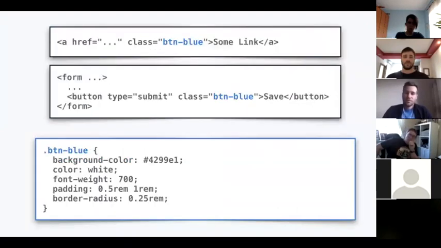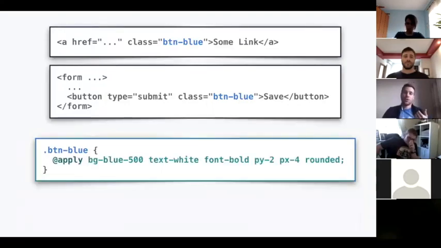Now, components are definitely overkill in some cases. So it isn't worth extracting everything into a component. And in this case, it's really convenient that Tailwind allows you to use its utility classes in your custom CSS as well.